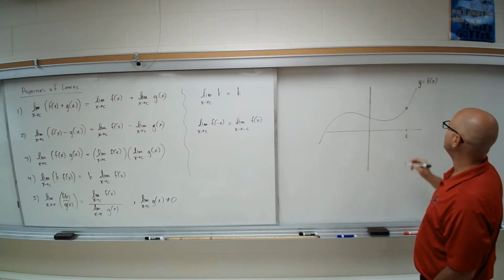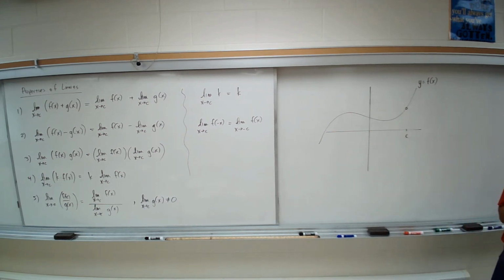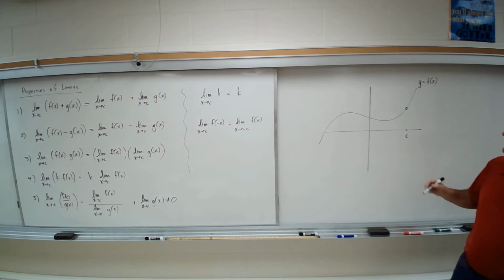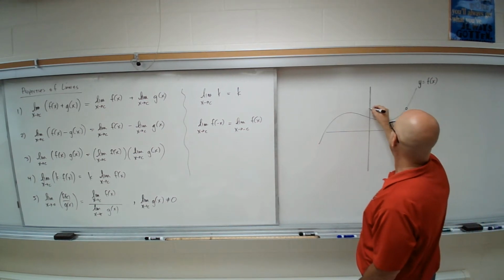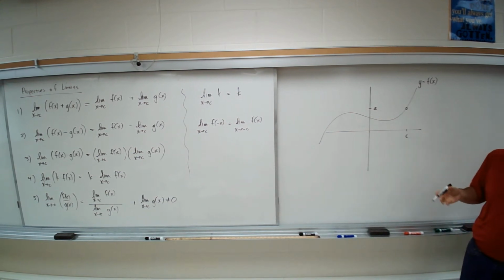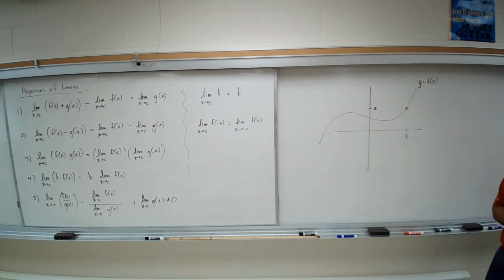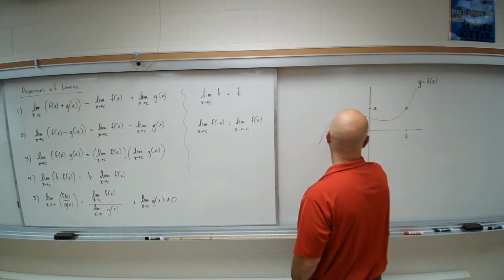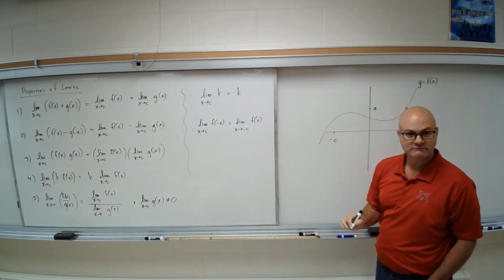we know that there's going to be a limit there. So I don't know if there's actually a point there, but I can at least know there's a limit. So I'm going to leave an open circle. And let's just say that that value is, we call it a. I mean, we used c, so a seems like it should be used, right? And then over here, we have negative c, right?